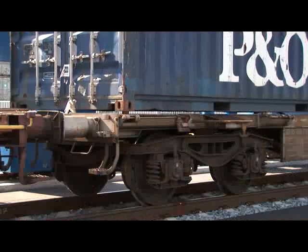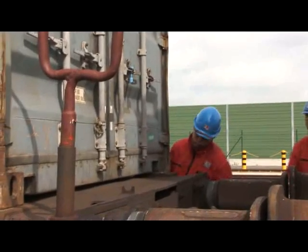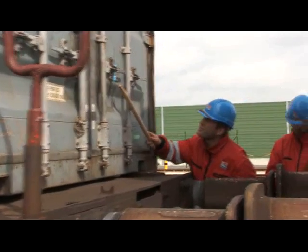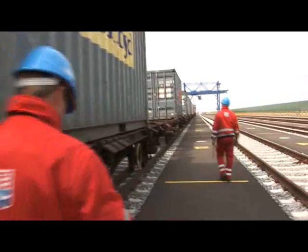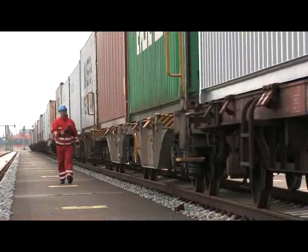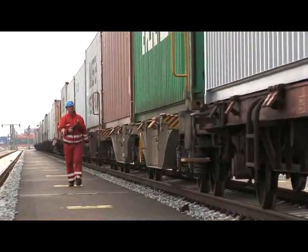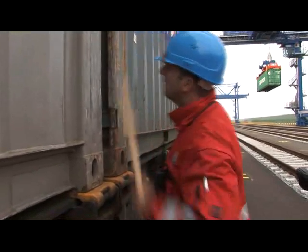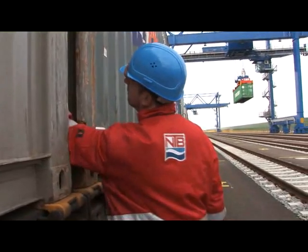With the KINOS system, I have to walk along the train and do my incoming or outgoing check manually. The error rates exhibited by our colleagues here are low, admittedly, but it's always going to be the case that I am more exact when I can document something automatically. If the technology allows us to establish a clean link between container and seal — even with containers which are standing door to door — then these incoming and outgoing checks could take place automatically.